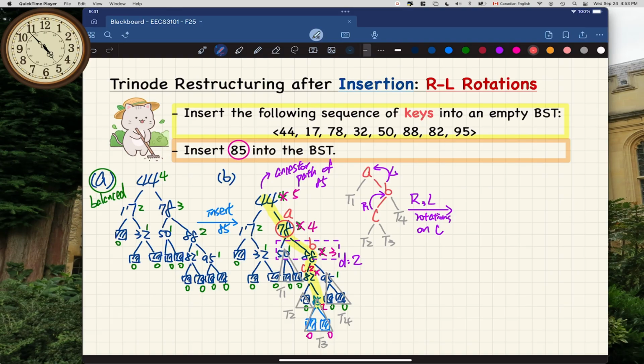So we're going to get C here. Underneath it, we know that when we do the in-order traversal, T1, A, and then T2, C, right? And then we get B. So A, C, B. So we got A here and B here. Underneath it, we got 4 subtrees.